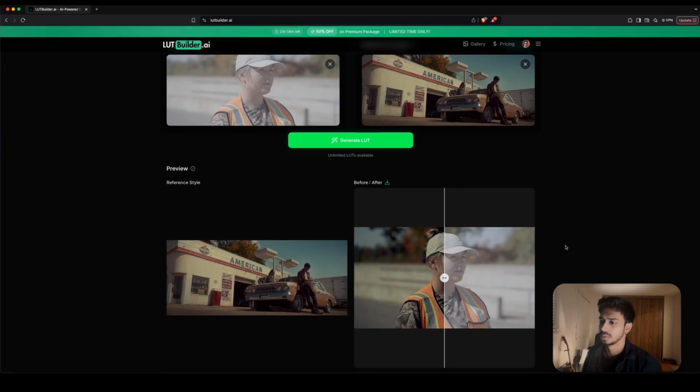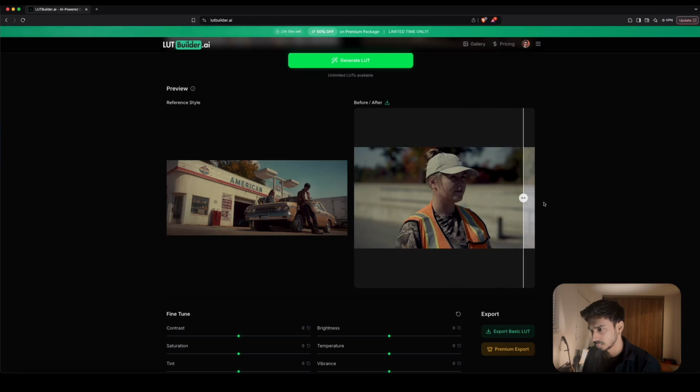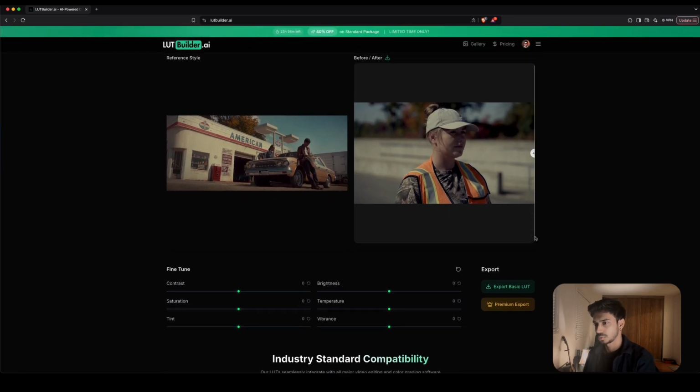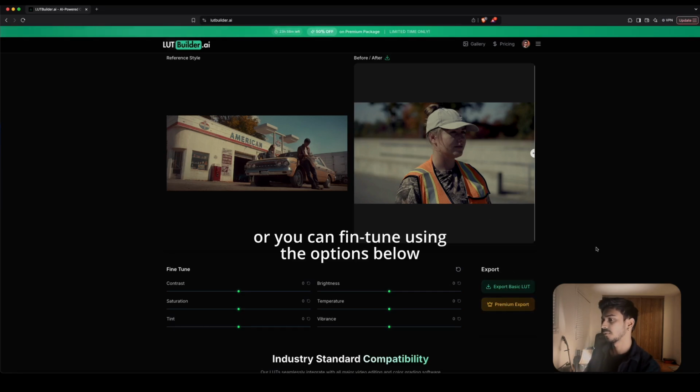Okay, so this is what I got currently. I know, even as a colorist, and you will see as well, that it's not as accurate as the reference as of now, but we are also fine tuning on the back end how we can make the LUT files much better. For this purpose, of course, a premium export will give you a better result. More on that later.